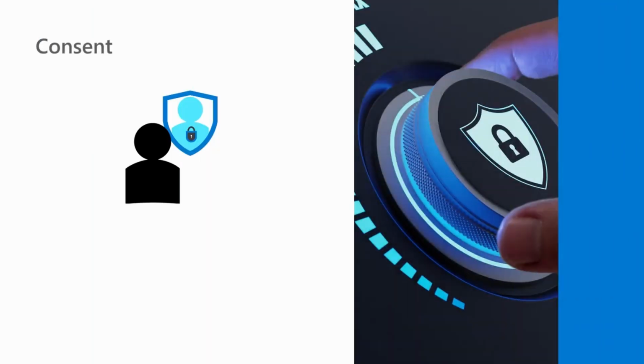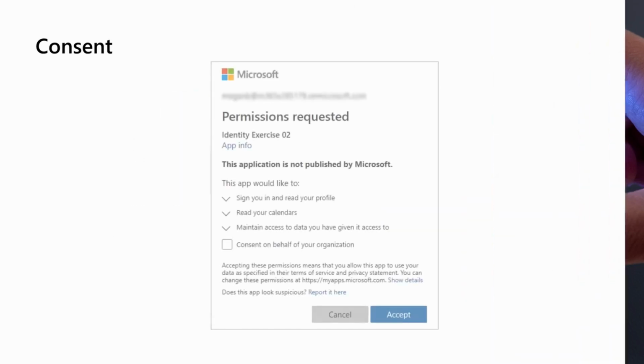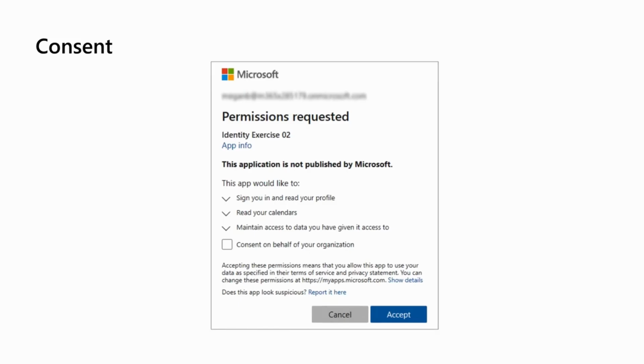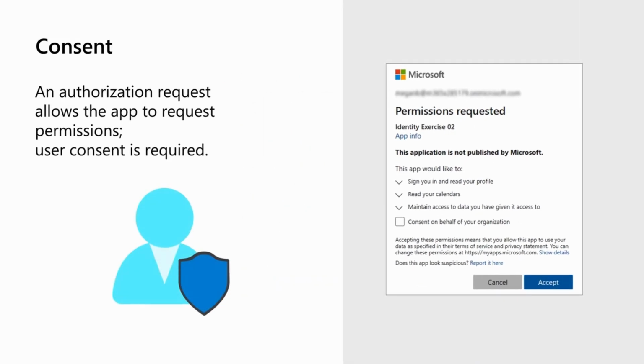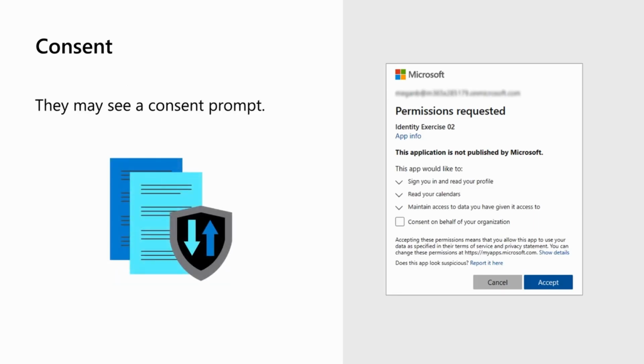Now we will turn our focus to Azure AD Application Consent User Experience. Consent is the process of a user granting authorization to an application to access protected resources on their behalf. An administrator or user can be asked for consent to allow access to their organization or individual data. In an OpenID Connect or OAuth 2.0 authorization request, an application can request the permissions it needs. If the user hasn't previously granted the permission to the application or an administrator hasn't consented on behalf of all users in the organization, when a user signs into an application, they're shown a consent prompt. If the user selects the Accept button, the consent settings are saved, and the user won't be prompted again.